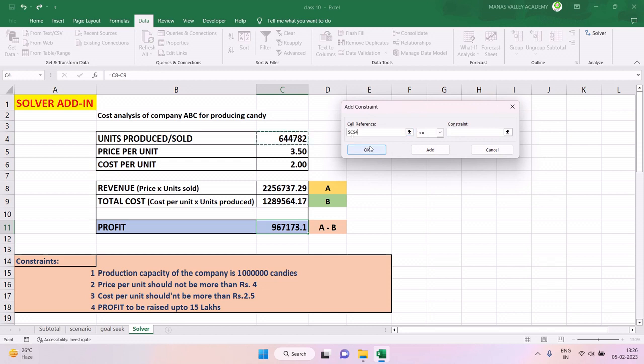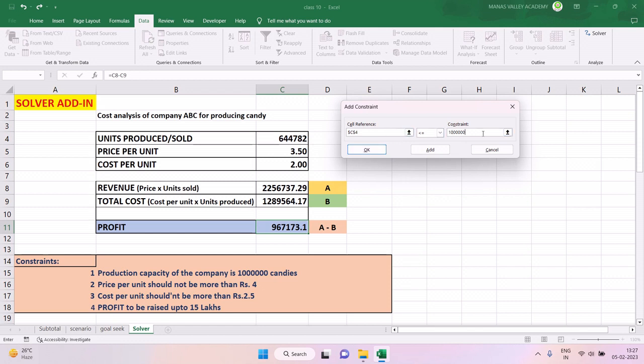What condition is given? Units sold and produced: the company can produce a maximum of 10 lakh candies. So this should be less than or equal to 10 lakhs. So you have to mention 10 lakhs here. 10 lakhs will be the maximum limit of this cell, so candies should not go beyond 10 lakhs.